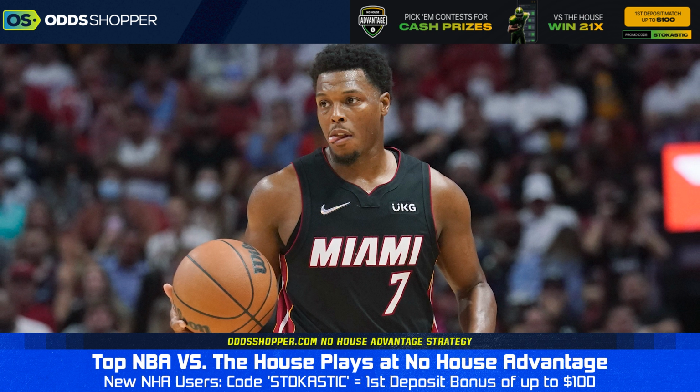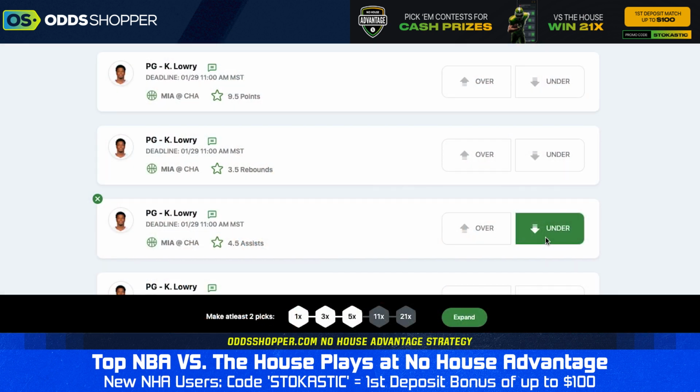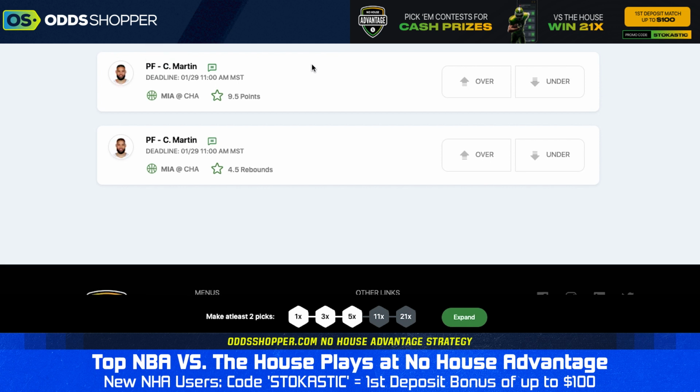Charlotte obviously does like to run the floor, but I think Lowry at 4.5 assists, again, his minutes are kind of limited these days. 25 minutes in his last game. He's played under that in 3 of his last 5 games as well. So lots of concerns here with Kyle Lowry. I think he makes for a very good under target in this matchup. And 4.5 assists, that's the category we like attacking the most. So let's stick with the under, and let's actually just stick with the Heat in this game, because there's another player here I really like for an under.